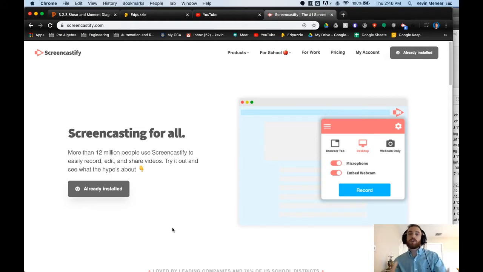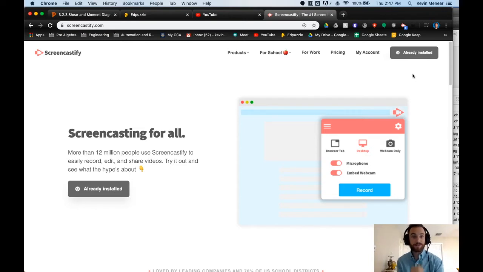The first thing that we want to use is Screencastify and learn how to use that. If you don't already have it installed, go ahead and go to screencastify.com and you'll see, I already have it installed. It says already installed. If you don't have it, go ahead and install it. And I'm not going to go through the steps of how to install Screencastify because it's pretty intuitive and it leads you through the process. So if you don't have Screencastify, go ahead, pause this video now, install it, and then start again once you've got it installed.